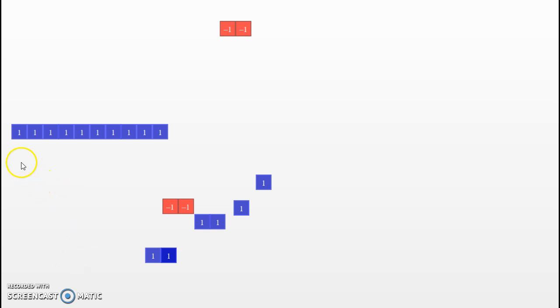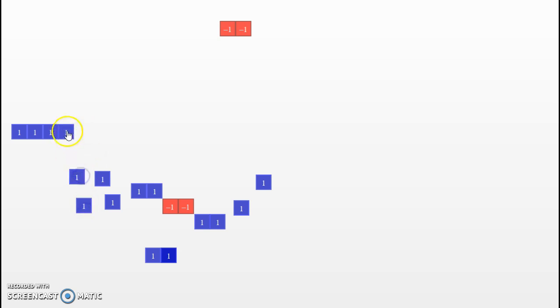The next one was 10 minus 7. So here I have 10 and I need to subtract away 7. So 1, 2, 3, 4, 5, 6, 7. So we're left with 3. Then we had 4 plus 3. So there's 4 plus 3 more. 1, 2, 3. So a total of 7 units. And then the next one after that was 4 minus 3. So if we started with 4 and subtracted 3, 1, 2, 3, that would leave us with 1.